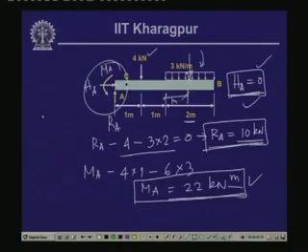Now, what we need to do is compute the value of the bending moment and shear force at this particular point. Let us compute the values of the bending moment and the shear force at that particular end. If we take the free body of the cantilever beam from the right hand side, this is the free body diagram where we have the distributed load over the length of 2 meter, which is 3 kilonewton per meter.